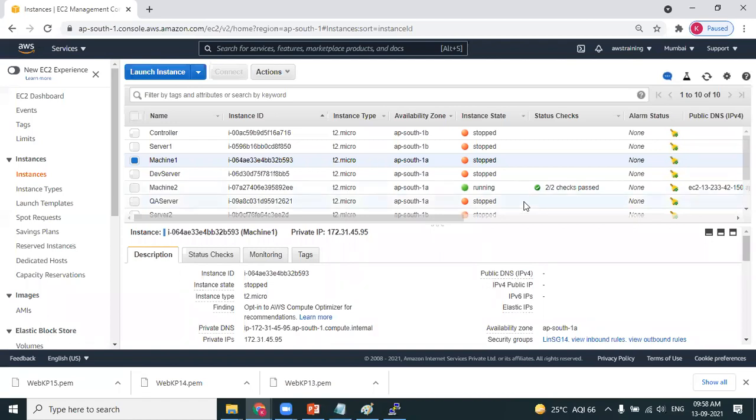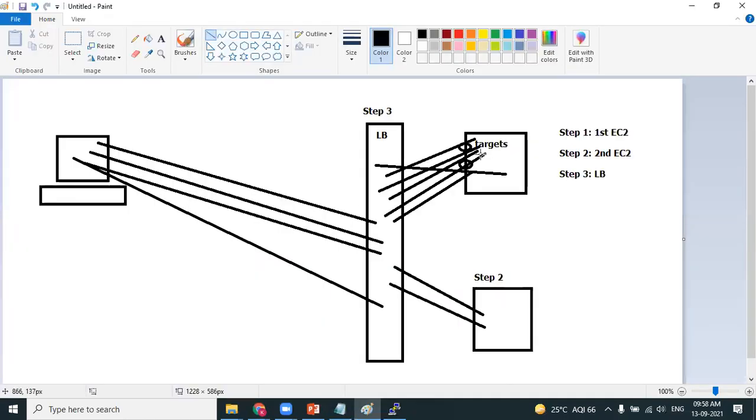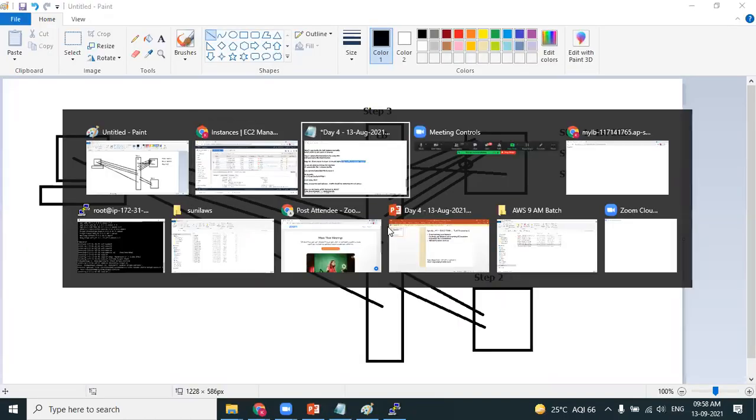As it now detects it as unhealthy, it will not distribute the traffic to the first EC2 machine. Obviously, it will distribute the traffic to the second EC2 machine. Now if you click on refresh, you will not get My Google 1. You always get My Google 2. Refresh. Are you getting My Google 1? Reload. Refresh. You are not getting My Google 1 because it is down. The load balancer is distributing the traffic to the second EC2 machine. So that's how the load balancer will detect it as unhealthy.